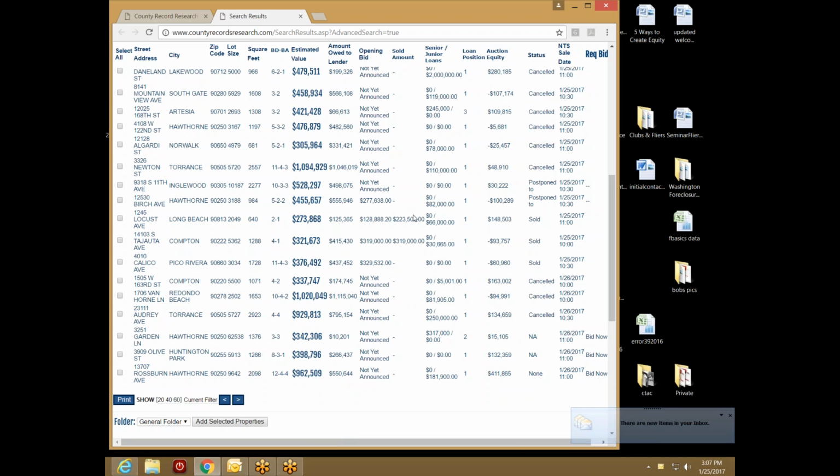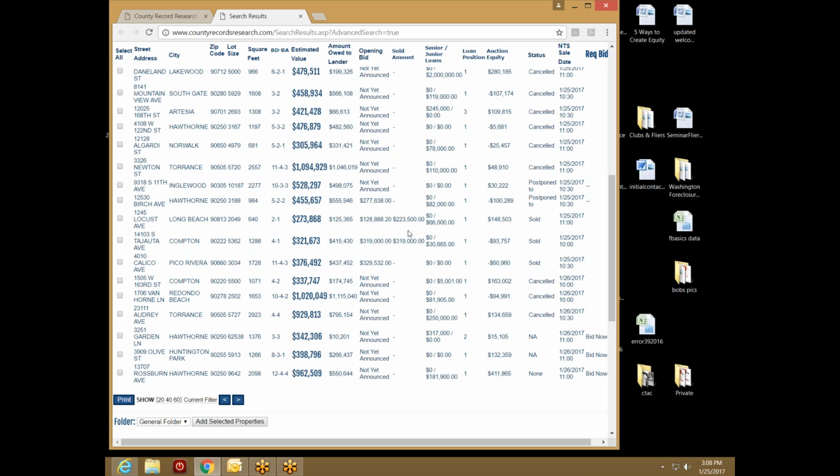Now, that wasn't the case here because there was more than one bidder. You can tell just looking at this that there were at least two bidders competing with one another in an auction scenario. Very common if several people were following this, because the opening bid was announced before the auction, which it was. So because of that, it went up to $223,500. So somebody didn't have enough to overcome, or somebody just looked at the numbers and said, I can't go higher than that.